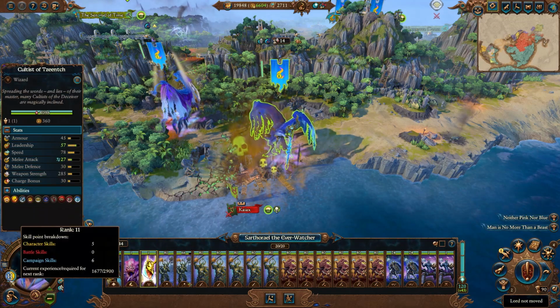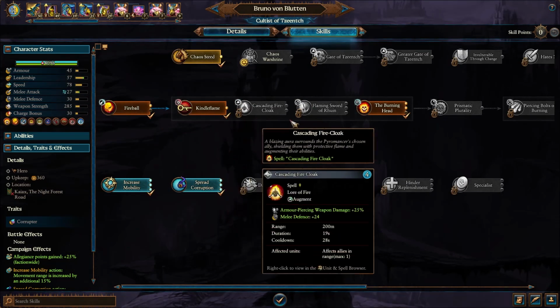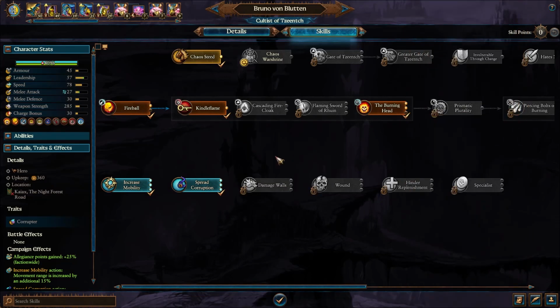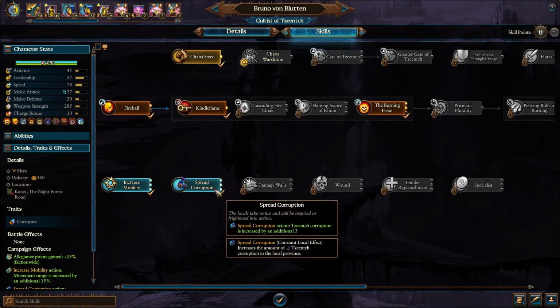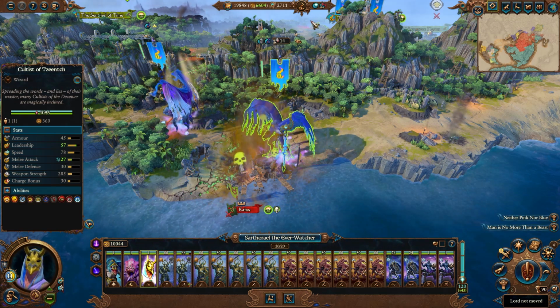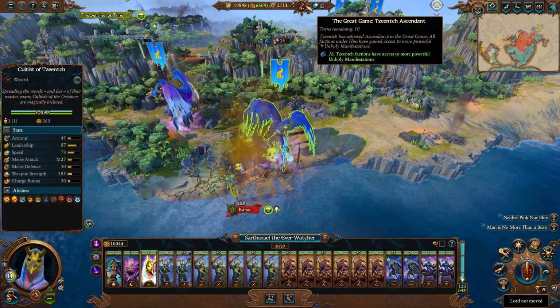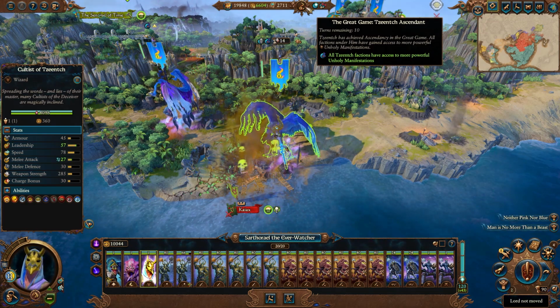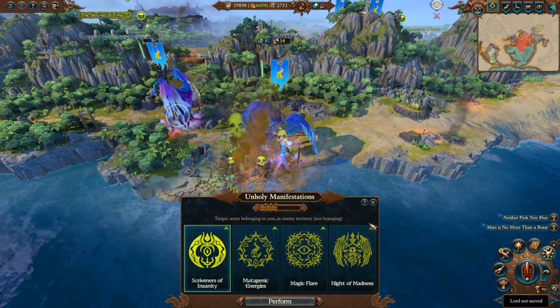Same thing with our hero, but our hero in the form of this cultist of Tzeentch here has access to the lore of fire, which gives us a little bit different look from that lore of Tzeentch. He also increases the mobility and spreads corruption. So one of the things about using any of the demon lords is you're doing this whole the great game thing, and you want to make sure that you're on top as often as possible so that you can get access to more powerful unholy manifestations.